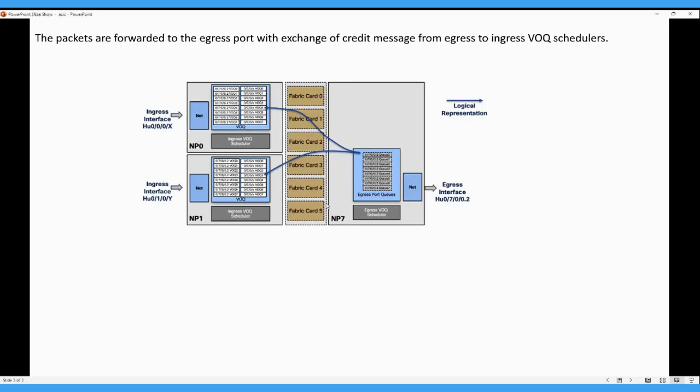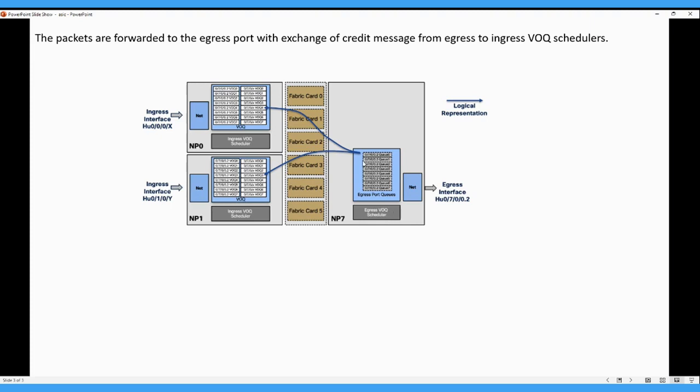This is the picture I took from the Cisco xrdocs.io site. This is how virtual output queue works. In this picture, you can see the ingress interface. This is the NP, network processor. On this network processor, we have 8 ports, and we have 8 virtual output queues. The virtual output queue on the ingress line card will only be able to send the packet once it gets the credit or go ahead from the egress VOQ scheduler.